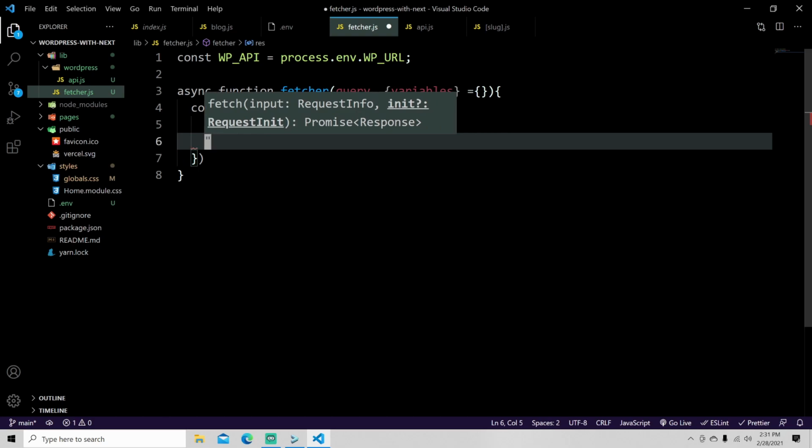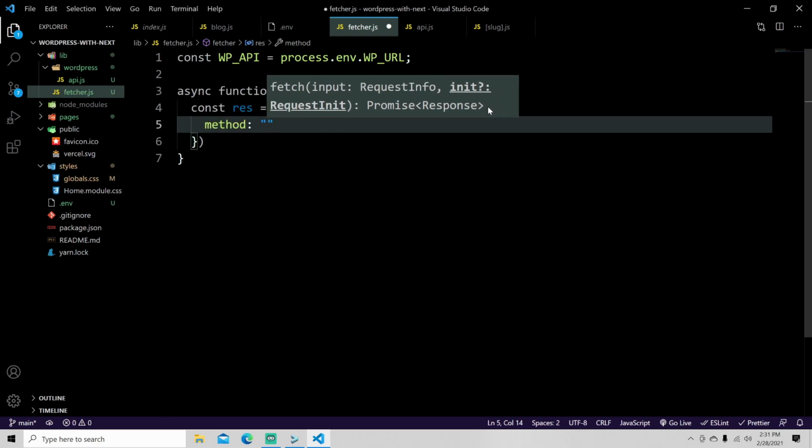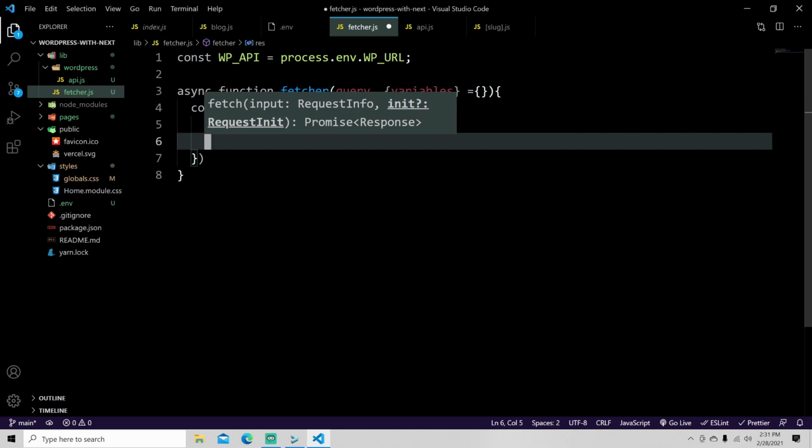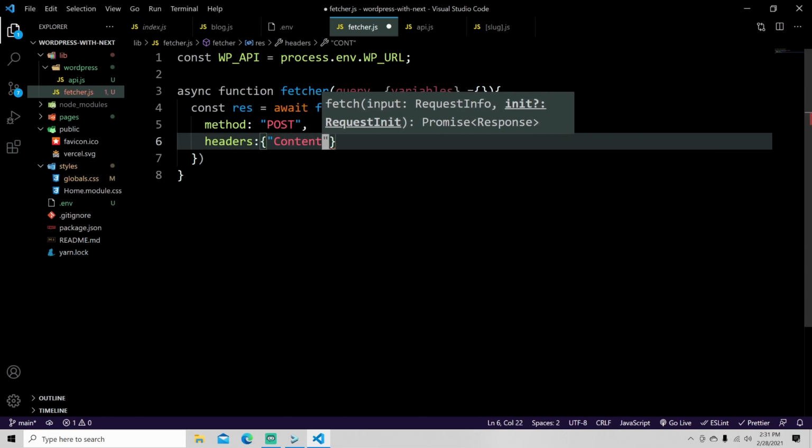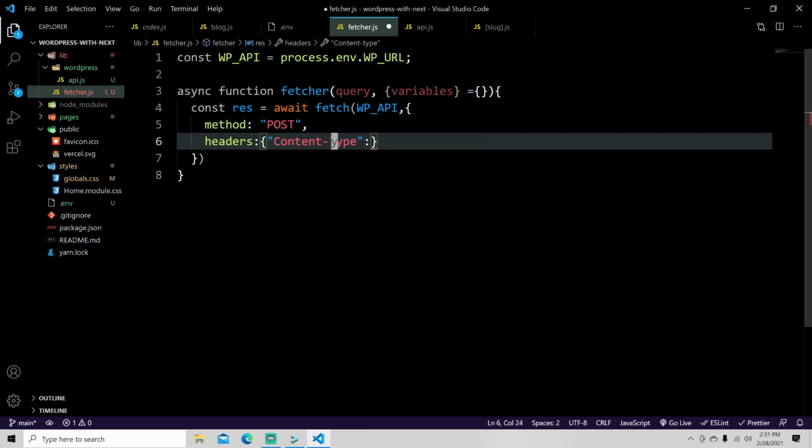So the method here will be post. Then we need headers, and the headers will be an object, and it's going to be Content-Type. And we need a capital T for Content-Type. And then we'll do application/JSON.